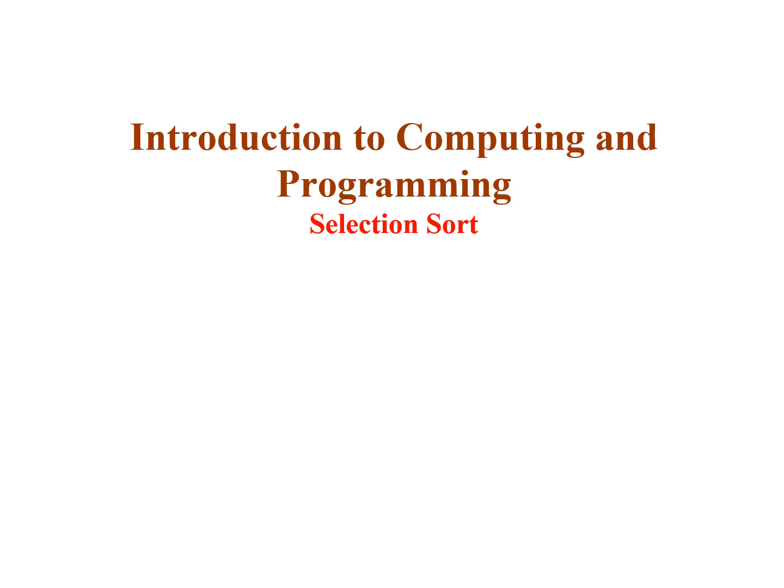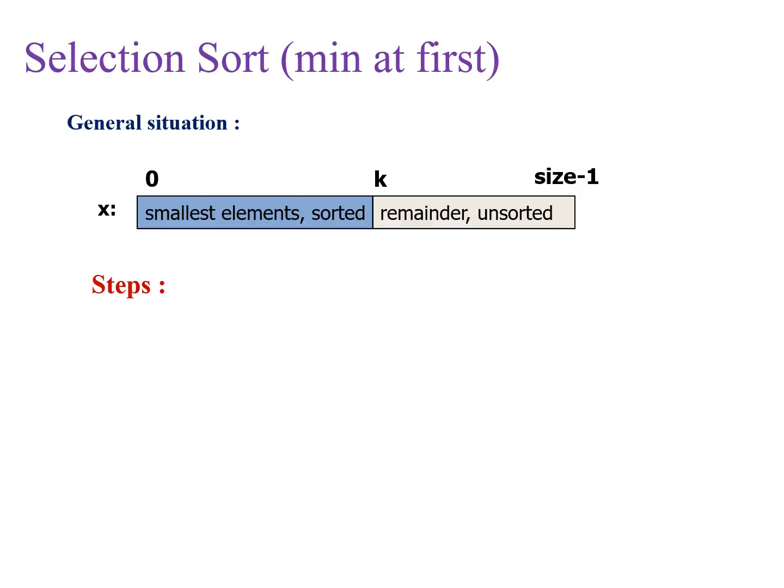Here we are going to talk about selection sort, so how it is working. We will discuss that. In the case of selection sort, what is happening? You are dividing the complete array or list into two parts. One is the sorted part and the other one is the unsorted part.